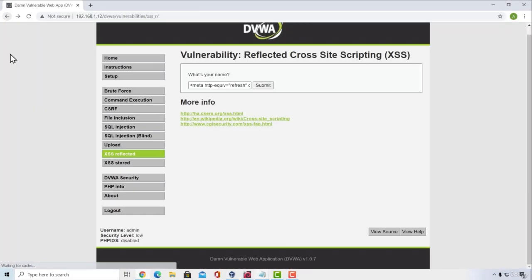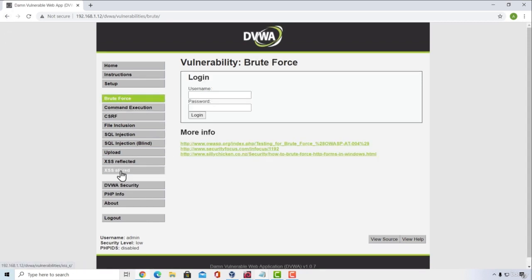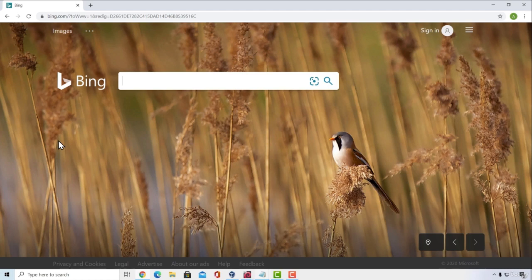So you will see that even when I try to go back and I go, for example, to Bruteforce and again to access stored, it will just load bing.com. So with the help of HTML injection, we can even redirect pages to different websites. And this is usually what attackers do.